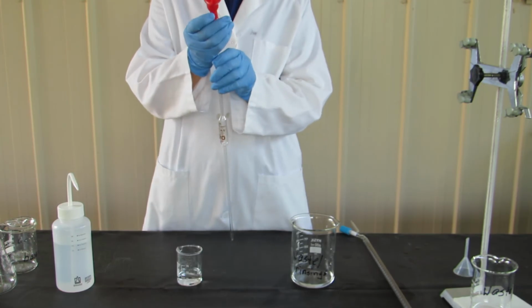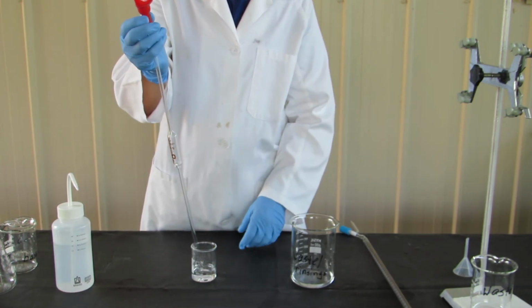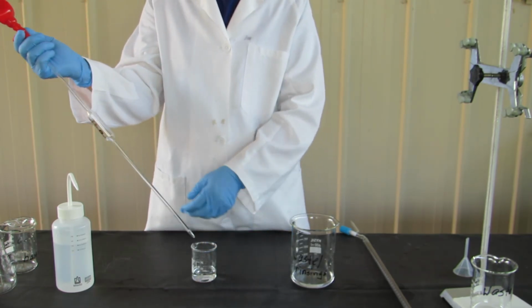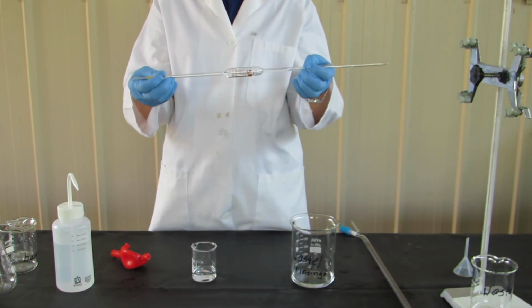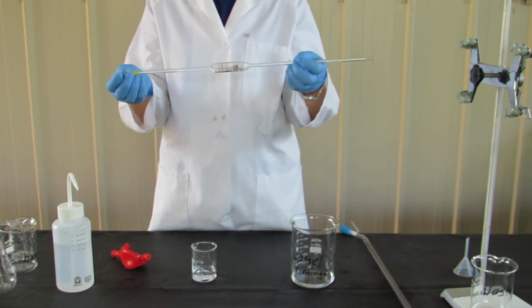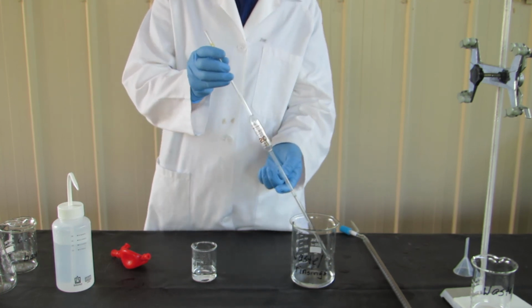The second valve in the centre here is used to suck. So we can take up, in this case, because I'm rinsing, just a few mils of distilled water and rotate to ensure that all the internal walls are rinsed, and drain into a waste container.